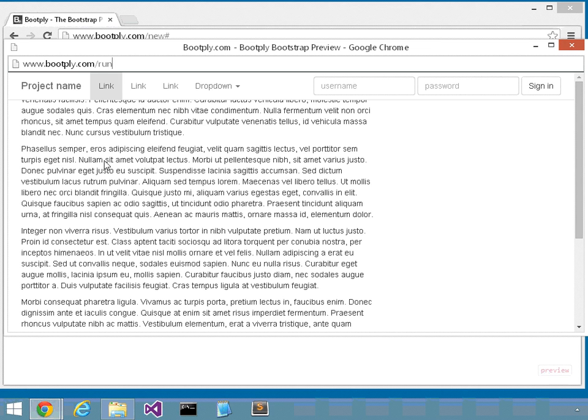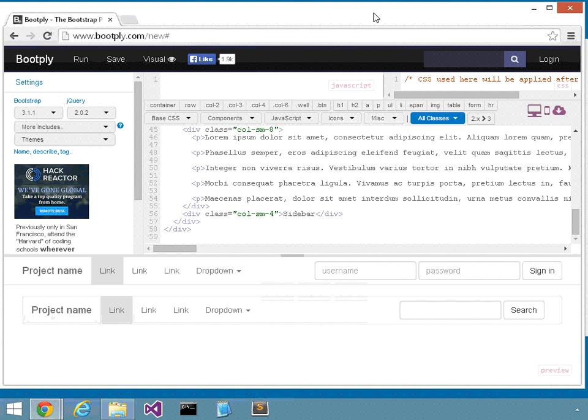But the problem that you notice here is that some of our content is cut off. As I mentioned in the slides, we have to add some additional CSS to add additional padding to the body element so that the navbar is not going to be overwriting content.